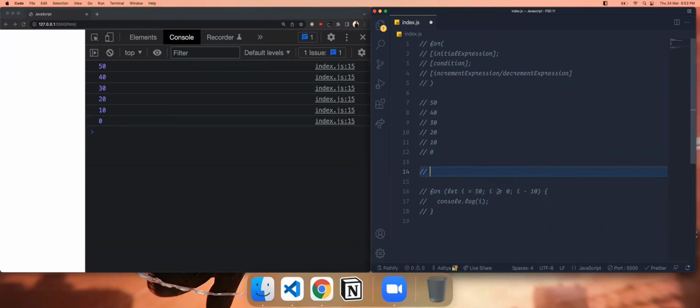Now, when I do i plus plus, it basically means i is equal to i plus 1, which means I'm changing the value of i here, right? Same with i minus minus also. So either do i minus equal to 10, or do i is equal to i minus 10.